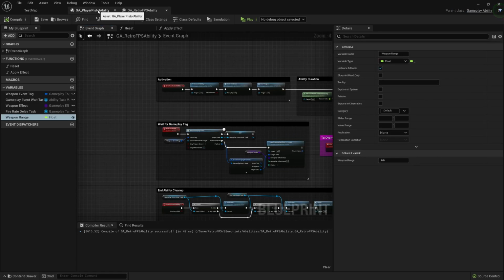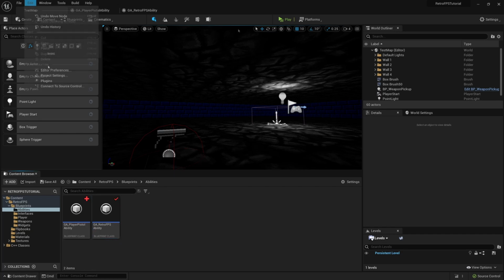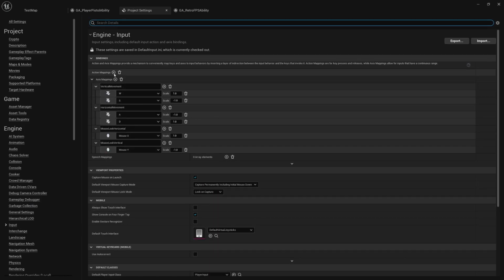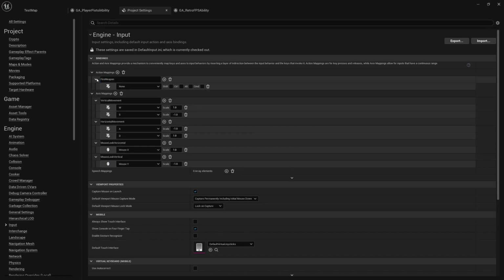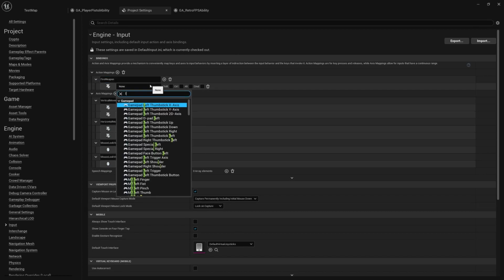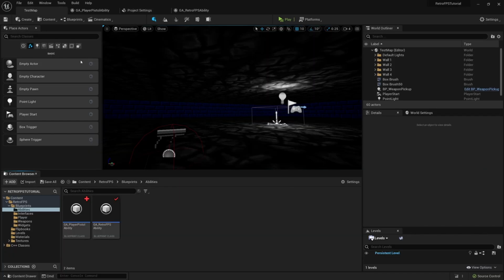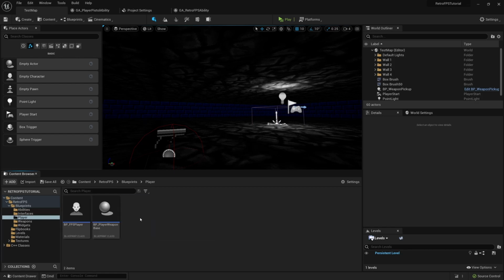We can test it out and see kind of what it's going to do and see if it actually fires the gun. But in order to do that, we need to go to the project settings. And actually on the left side, we can find input. And then we need to bind first an action mapping. And this one will be called fire weapon. And we'll just make that left mouse. All right.